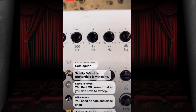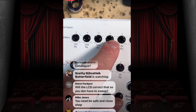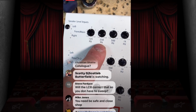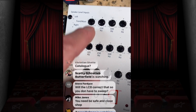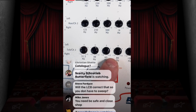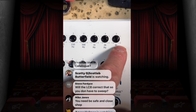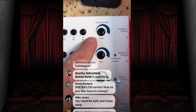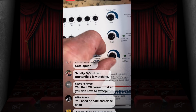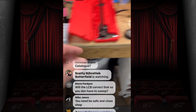And this is left the same way it was when we took it out of the car. There again, there's that 1,000 hertz we were talking about. There was a problem there. It was actually really low, so we've had to bump that up a little bit. But as you can see, 250 was crazy. Actually, I think I played with this one yesterday, but there's not a lot of adjustments going on in this. You don't have to go crazy, just a little bit here and there, and that will go a long way. I know I played with these yesterday because they were fun. We were checking signal, and there was a blown subwoofer, so we were playing with that. You don't have to do much, but it will give you a lot.